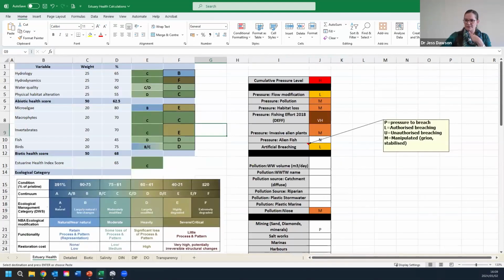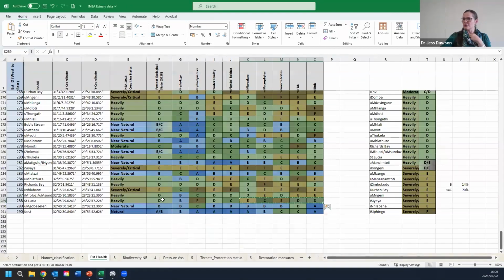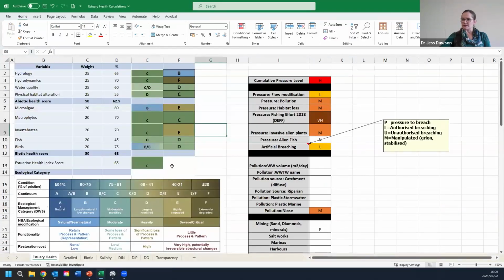So here we can already see some changes. The overall estuary health is considered heavily modified and a B, and we had it as a C. B. Okay, so let's have a look at some of the changes. Hydrology, they said, is a B, so they did indicate a low amount of flow change. This is quite interesting. It's the amount of pressure that comes from the freshwater flow coming into the system. Interestingly, I would have thought that was lower myself. B is pretty near natural and is very good for an estuarine system.